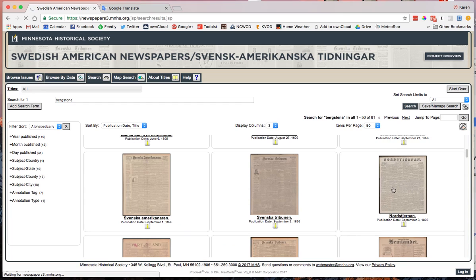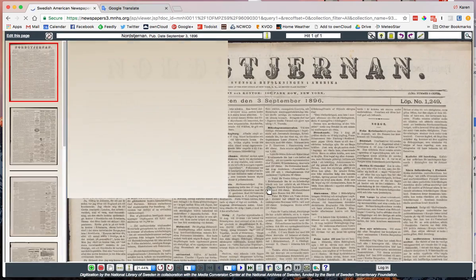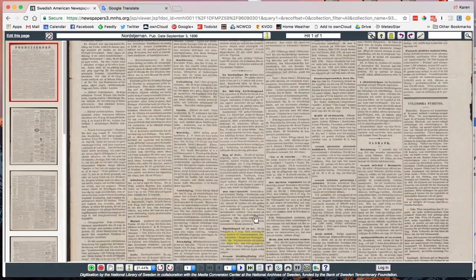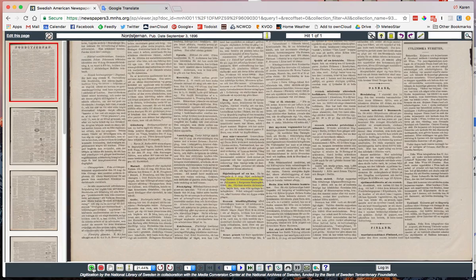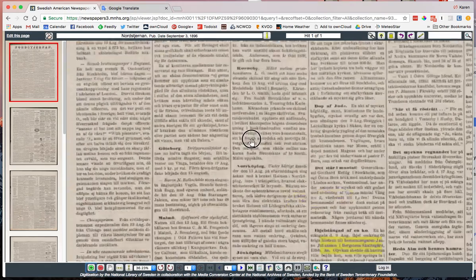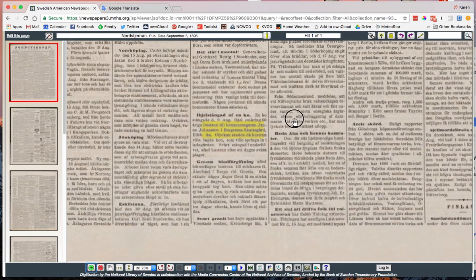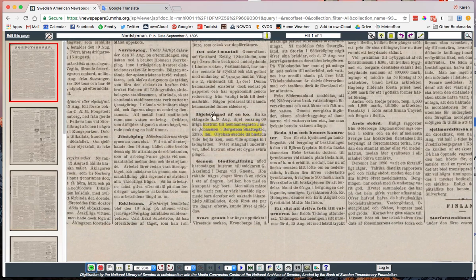I just happened to stumble across a cute little news item that happened in this particular parish, involving Miss Somebody Johnson and their cow.